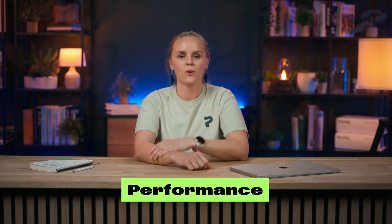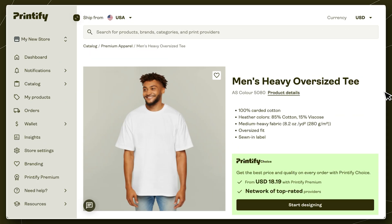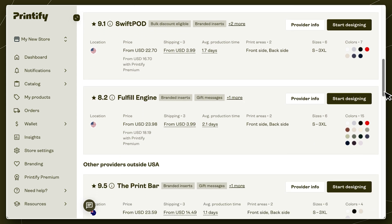Finally, let's talk about performance — or how well does a print provider live up to sellers' expectations? That's where Printify's own special scoring system comes in. Every provider on our platform is ranked using a score from 1 to 10, updated weekly and based on real data from the last four weeks. Here's what we measure: how often a provider has to reprint an item due to errors, how consistently they ship on time, feedback from Printify sellers like you, and the results from our own internal monitoring. All of that data gets rolled into a single score beside each provider in our catalog. But most sellers don't know you can dig even deeper — Printify also shows detailed scores for things like quality, production speed, and shipping for each print provider. Want to know where to find them? Let me show you.